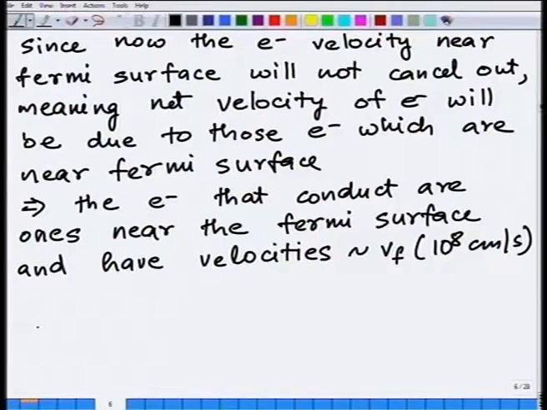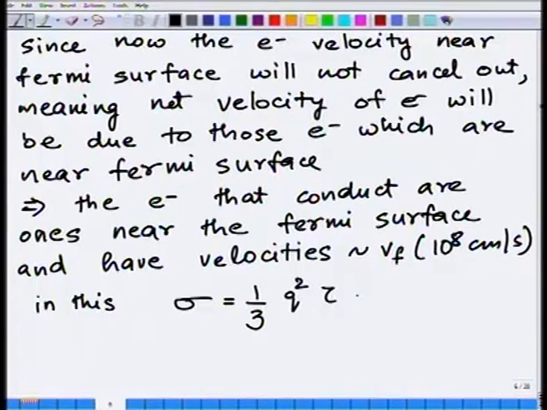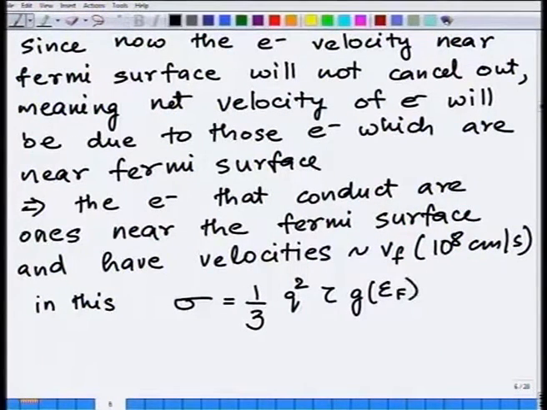Now, I will not derive the expression, but if you go through a process of calculating this average net velocity exactly the way it has been described, averaging over all the velocities, and you also calculate the number of those electrons which will be conducting, then you will find, if you go through this whole process, that the conductivity becomes equal to 1 by 3 q square, the same tau which has to appear, then tau, and I am going to reduce the quantity as g itself. This is the density of electrons near the Fermi energy. So, this expression for conductivity becomes this, which should make sense.